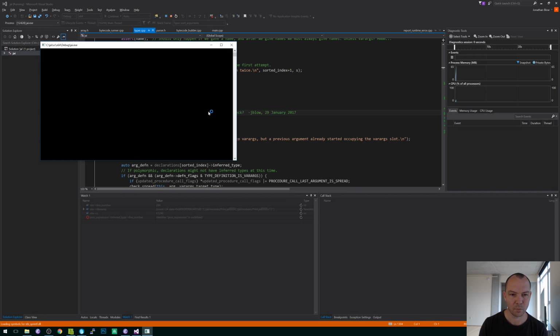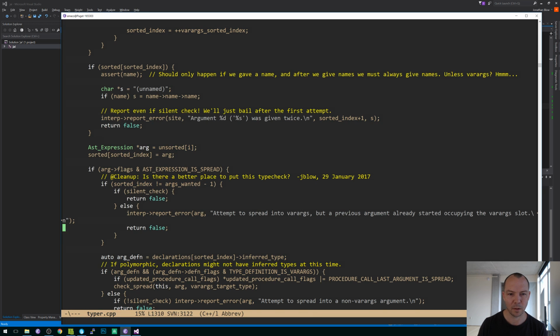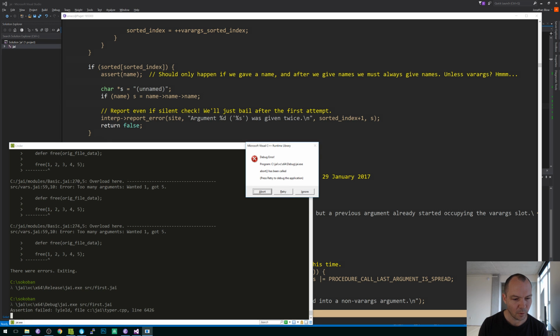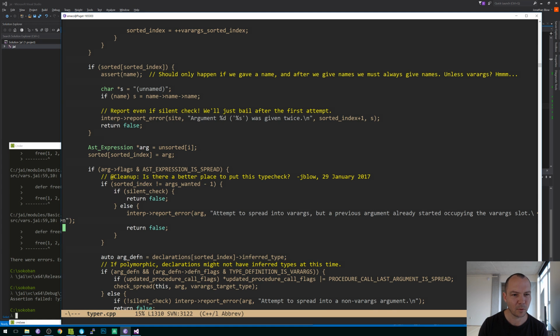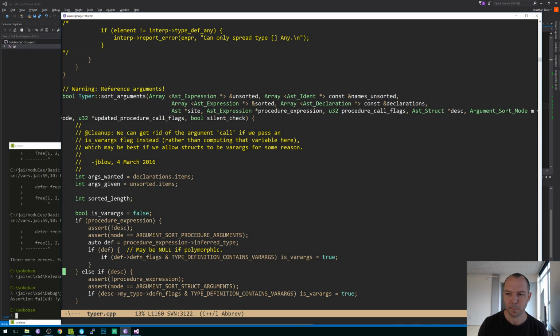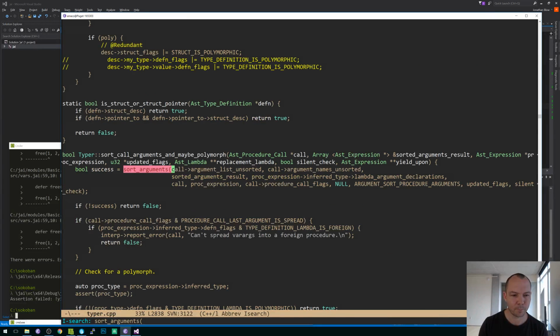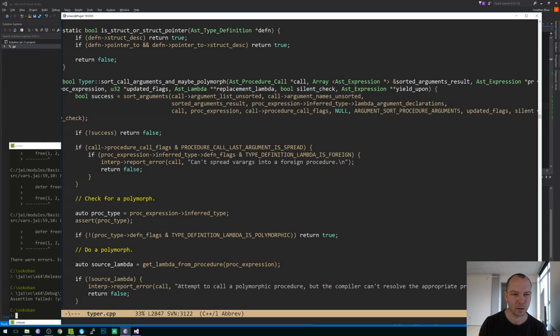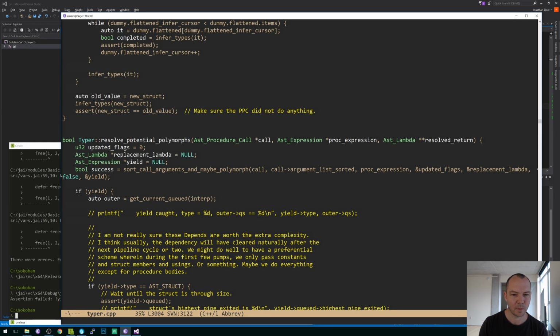Let's run it. Okay, well, it gave us an error somewhere, but not there. So let's go back here. We'll run the debug version of the compiler so we don't have to keep switching back and forth. Assertion failed, no yields. Oh, you know, hold on. So sometimes I return a yield status and sometimes I return a success. So this assertion that's going off is in line 6426.